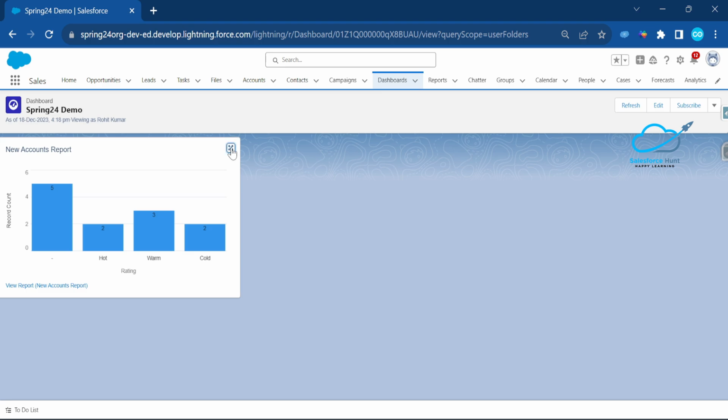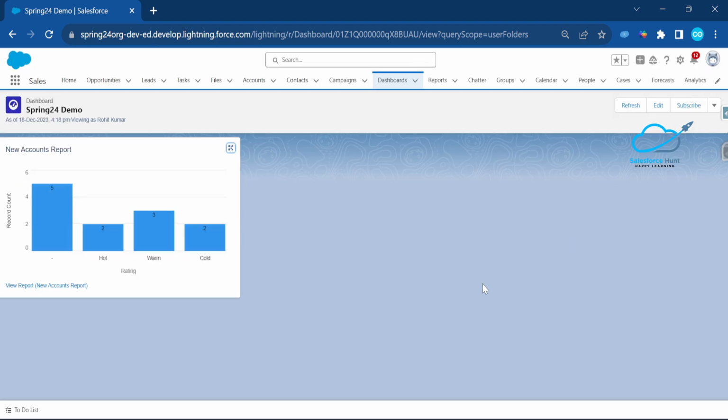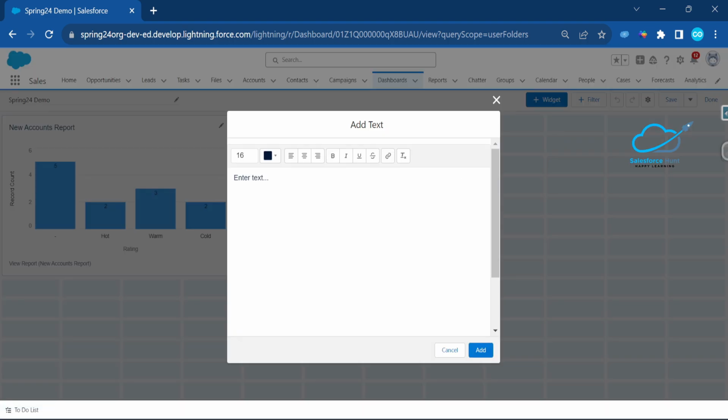You can drag and drop anywhere as you want. Here, let's say this one, you can download it, you can close it. So let me edit this dashboard, and let me add more features regarding this new one. So just here you have to do one thing. If you have lots of text, you can add the text inside this dashboard. So it's very easy to handle. Okay, so let me do that.